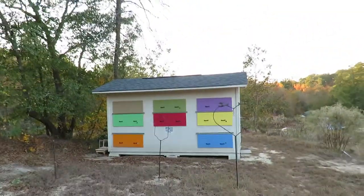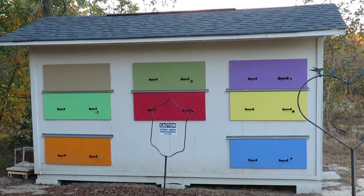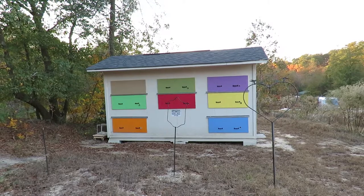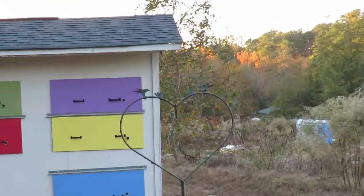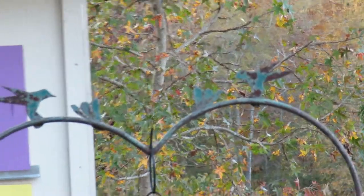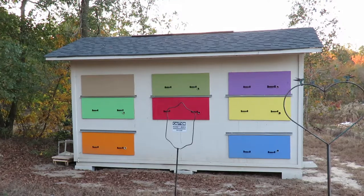We almost need a drum roll. I don't want to get too close — I don't need to get stung. Isn't this fascinating? Ron said it's almost like a mausoleum drawer — you just slide out these drawers. Larry mentioned I could get into a bee suit tomorrow, which is probably the craziest thing I've ever done. We've got our nice little heart sculpture out here. Ron and Daryl are determined to produce enough honey that they could eventually sell it and raise money right here at Feather French Forever.